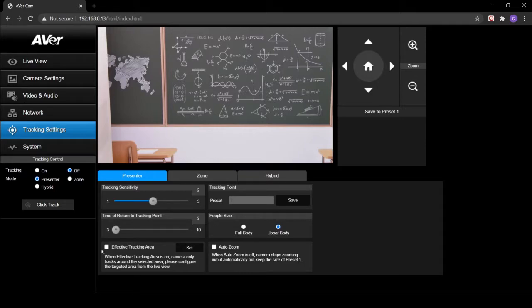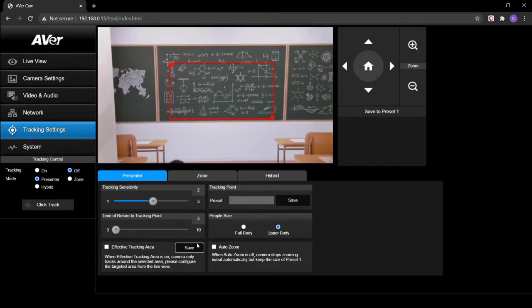And here we have two new features in presenter mode tracking. Here we can define the effective tracking area. When we set the area, the camera will be restricted. The camera will pan only within the red frame area.